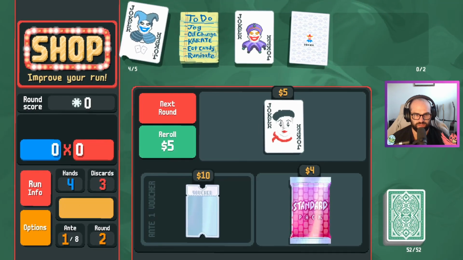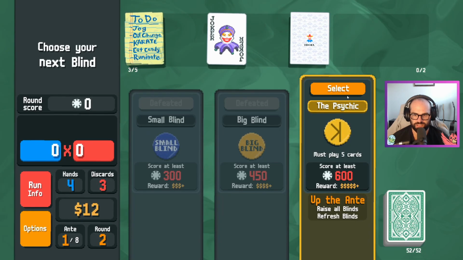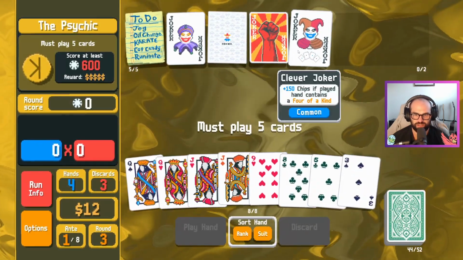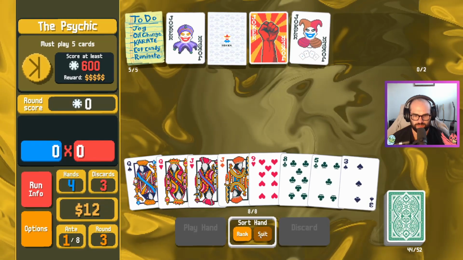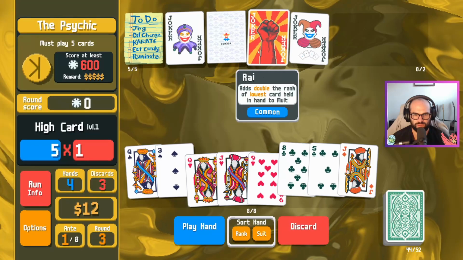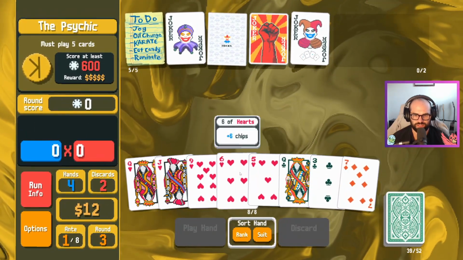And let's get rid of the Sly Joker. Two random Jokers has to be better than Sly. We're looking for a flush next. Must play five cards. Raised Fist is great news. Four of a kind, not gonna happen right now. We're looking for a flush. I see three hearts. Okay, let's discard those. We're looking for hearts. We've got hearts.